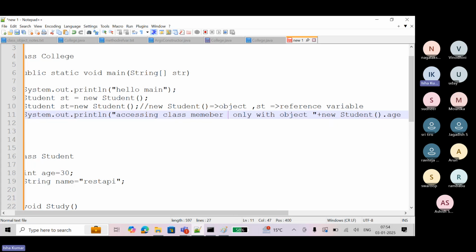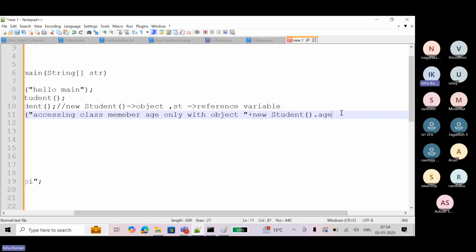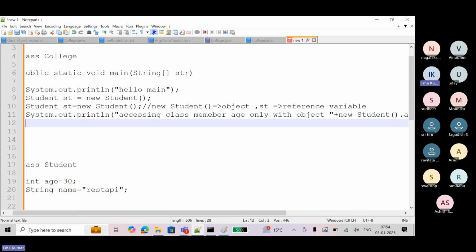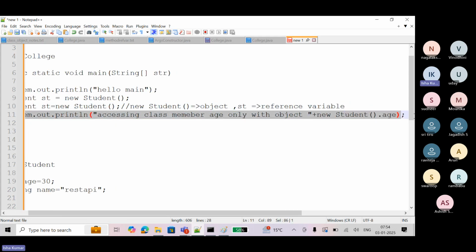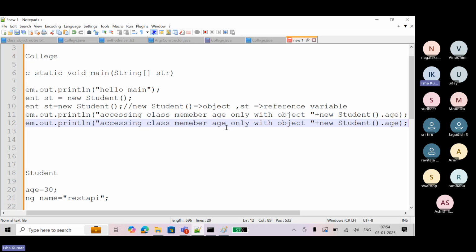Class member age, only with object. Same way, you can access name also, only with object. And here you can write name.